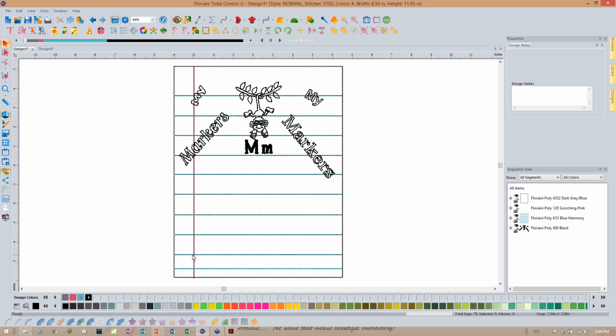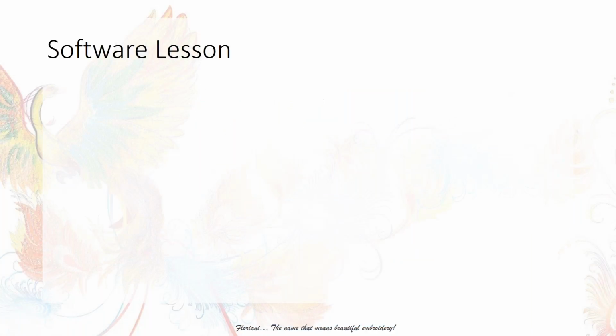Okay, and that is the end of this month's software project. So now you are a master digitizer, not a master digitizer, but that is digitizing in a snap. So one of the takeaways to remember with digitizing, though, is that you always want to start with some kind of an artwork. So if it's not a drawing that you've sketched out, or a picture that you've taken, you're going to start with artwork within the software.